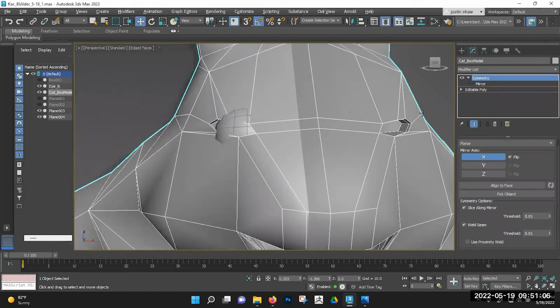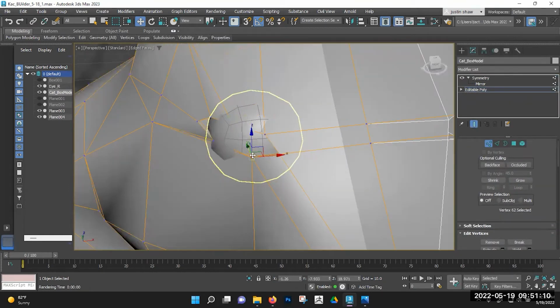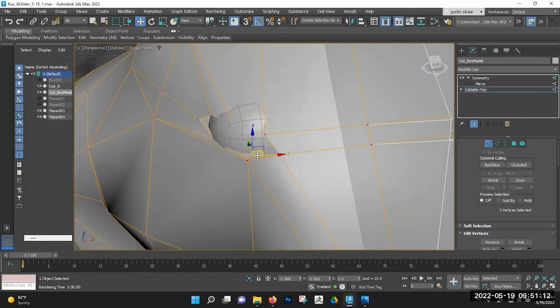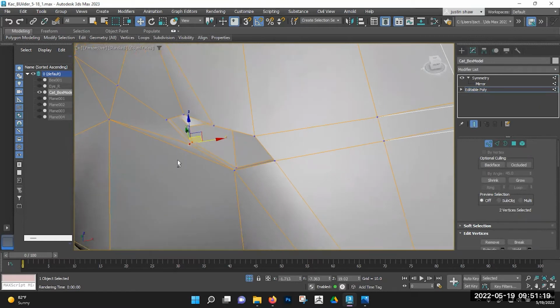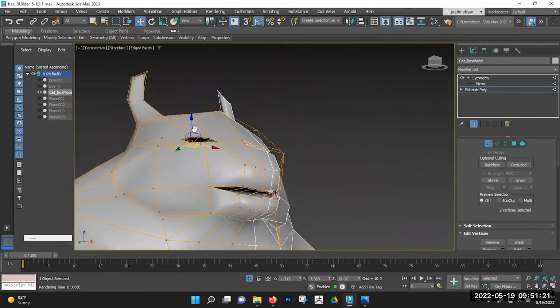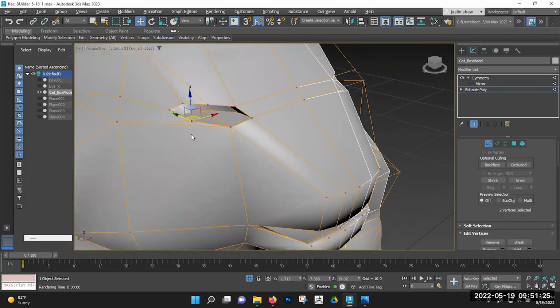All right, back to the cat. Alt Q to hide, and I have to go in isolation mode so I can move things like this. Now for this section to bend through here, I'm actually going to Alt-C for cut.